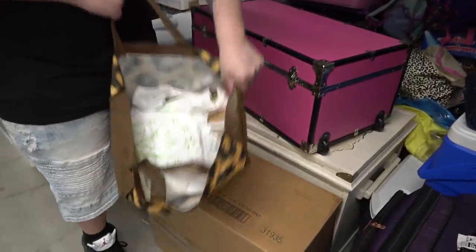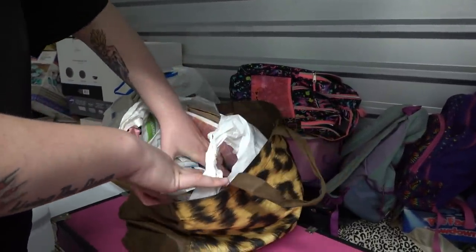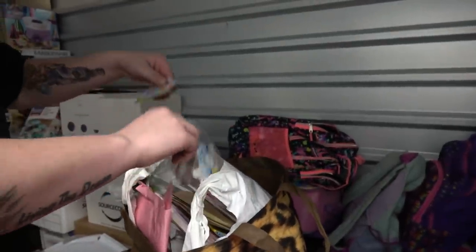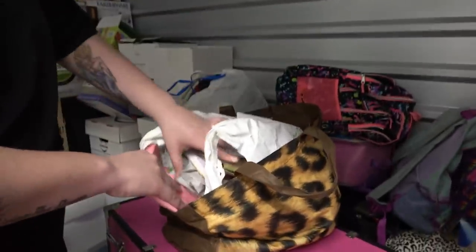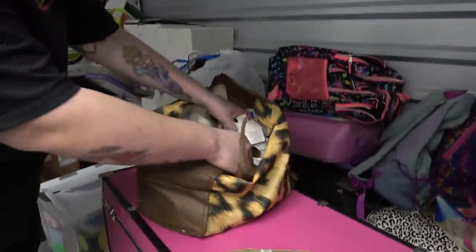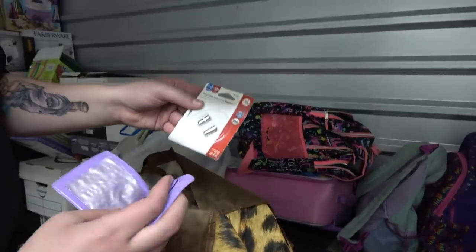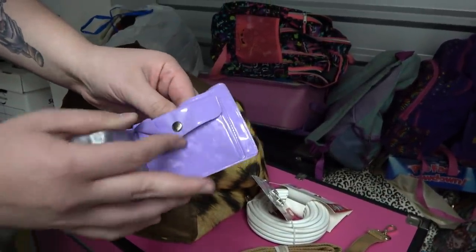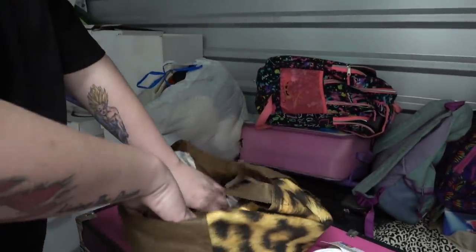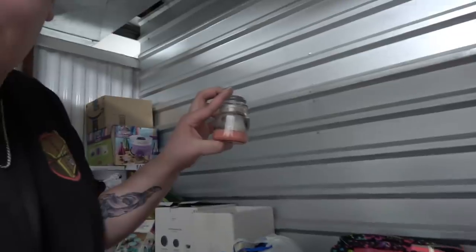Let's go through this bag over here — it feels like it's got some good weight to it. We have a nice pink trunk. An empty Febreze container. A Dave and Buster's power card, which might have some points on it. A strap — don't get any other thoughts. A coax case. A wallet — but like all wallets we've ever found in 300 storage units, they're empty. No cash ever. And a giant orange extension cord, which people do buy for a few bucks. Not the best bag.